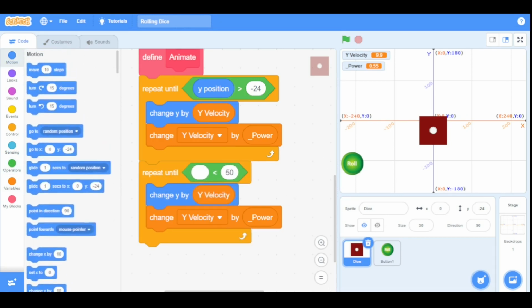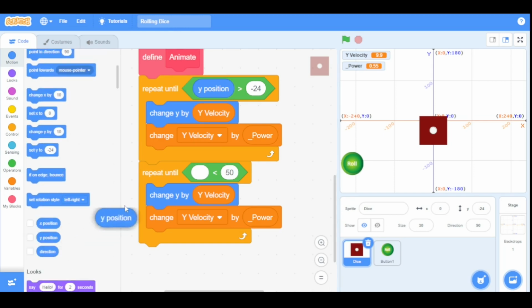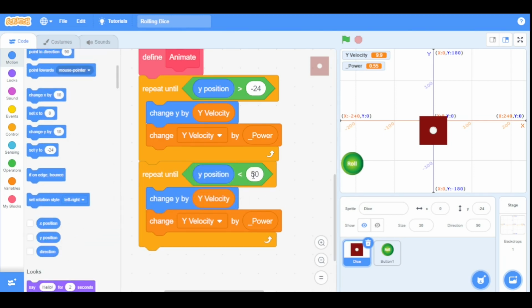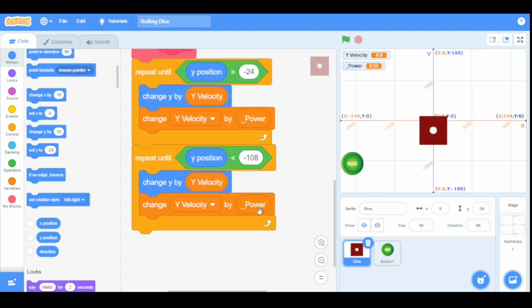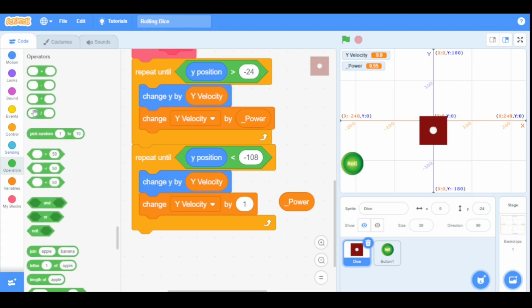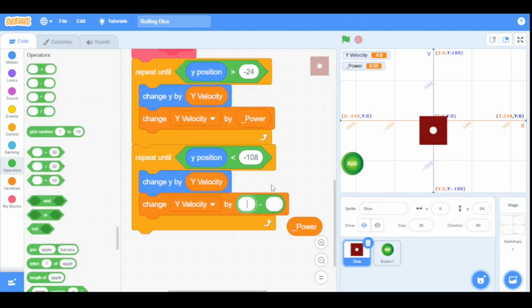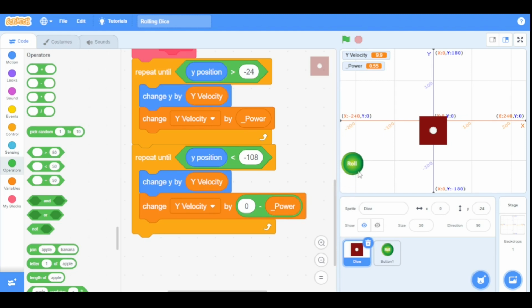Now go to the motion category and drag this Y position block here and set the value here to -108, which is the dice starting position. Now this time we want to change the Y velocity variable with a negative value. So drag a minus block here and in the first space I will set the value to 0 and in the second space I will drag this power variable. Now click roll. As you can see guys, the dice goes up and down very smoothly.